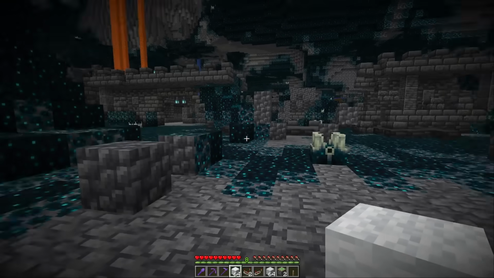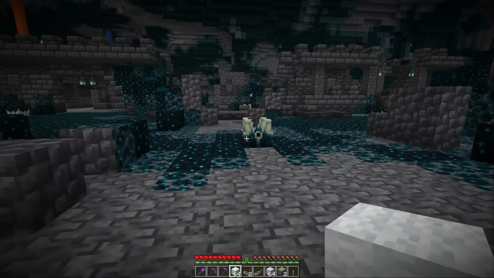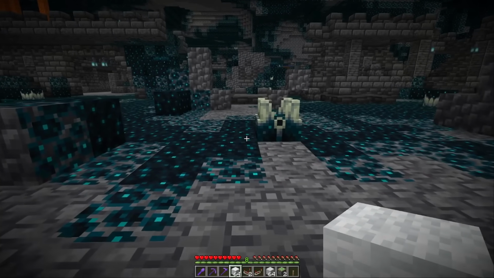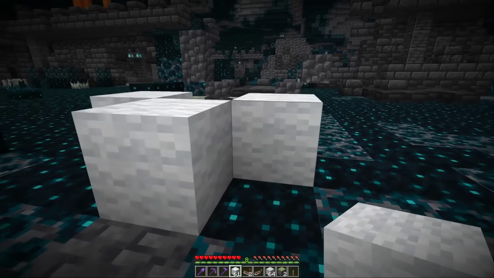Alright, so we found a good Shrieker here that is very accessible. So we're gonna sneak up to it and place some wool blocks around to prevent it from activating.